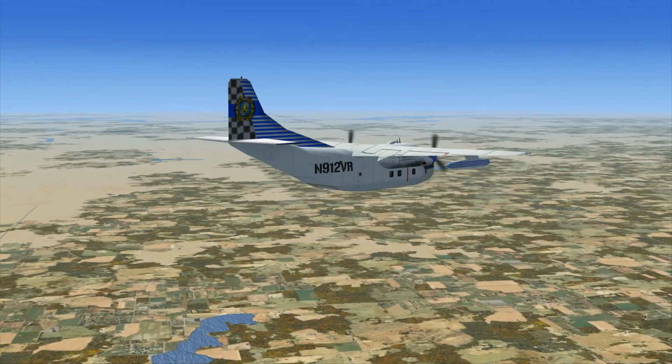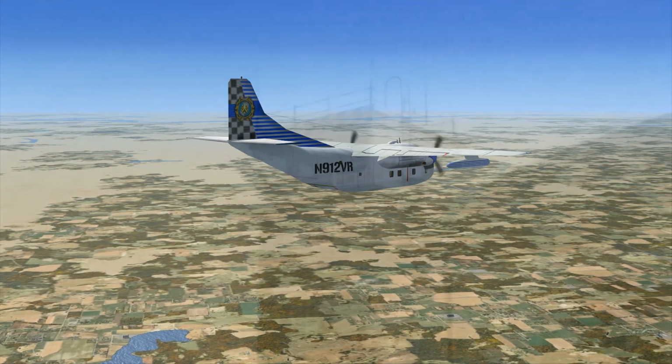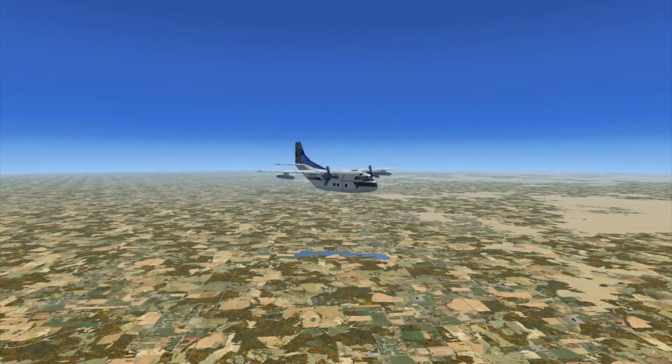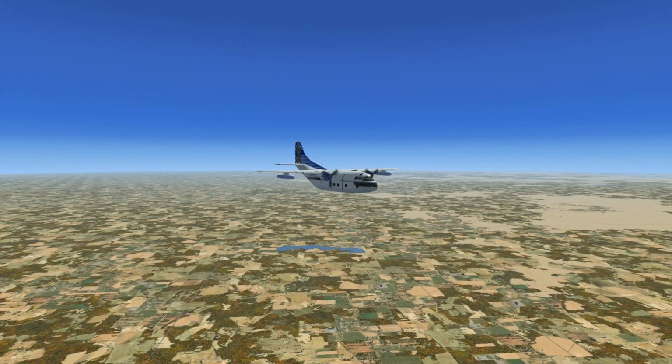402 Golf Bravo to Bismarck Tower. 12 miles southeast. Inbound to land. Request runway 31. Bismarck Tower to 402 Golf Bravo. Roger. Make straight-in approach. You are cleared to land. Runway 31. 402 Golf Bravo to Bismarck Tower. Roger. Make straight-in approach. Cleared to land. Runway 31.